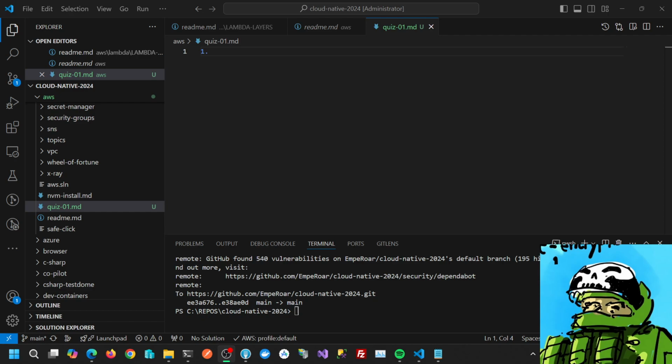Alright, so question number 13. You have created a serverless application which converts text into speech using a combination of S3, API Gateway, Lambda, Polly, DynamoDB, and SNS. Your users complain that only some text is being converted, whereas longer amounts of text do not get converted. What could be the cause of this problem?